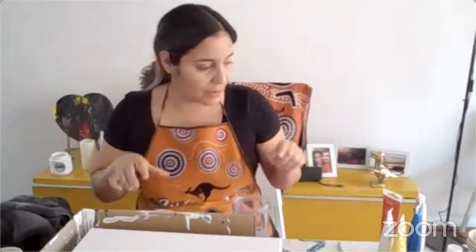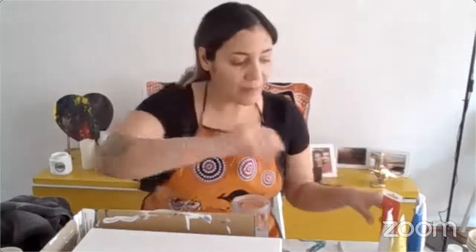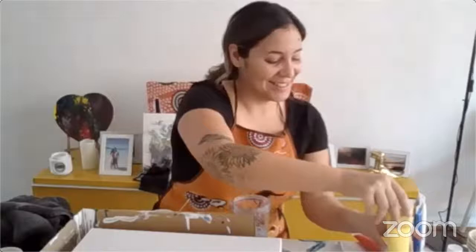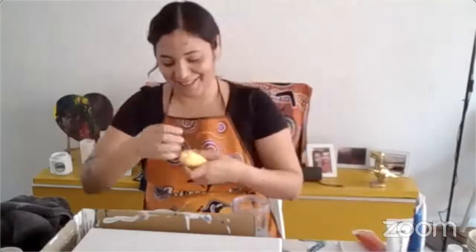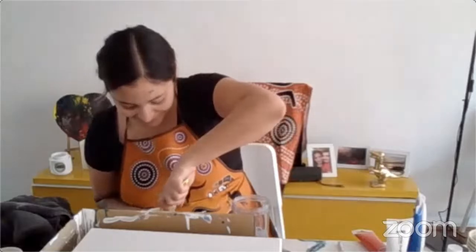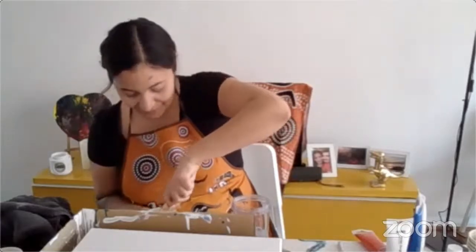Okay. Also, with paints, you don't have to go out and buy every color, because if you know the color wheel, you know that you can make different colors. For example, I'm gonna make my orange by using the red and the yellow. So I saved $2. Just work smarter, not harder.